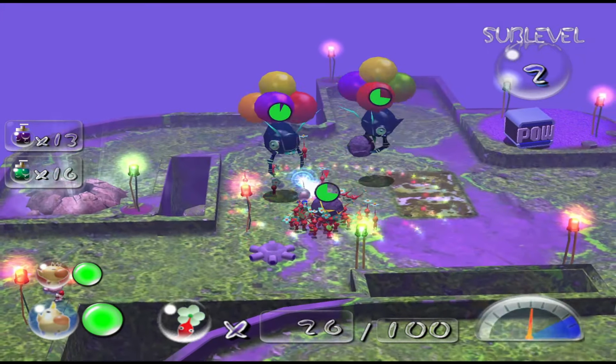I'm just gonna see if I can push these things off the edge. I don't have to fight them. I don't want to fight them. That guy's gonna be an issue. It's like all the treasures over here, though. Unless there's a treasure inside of the big guy.